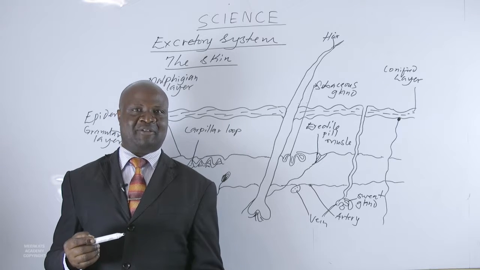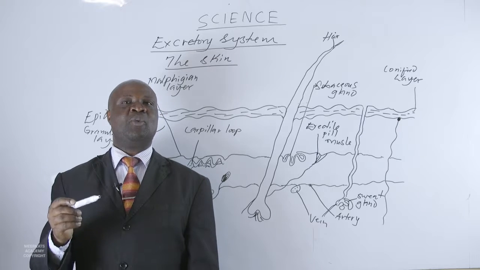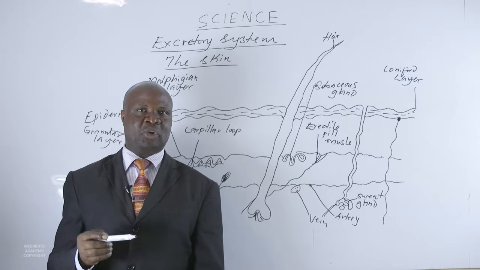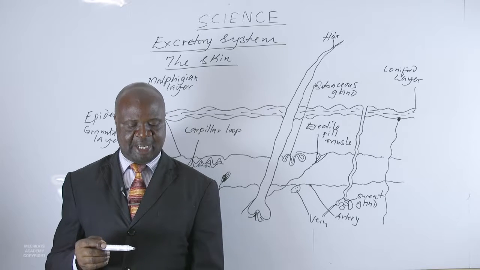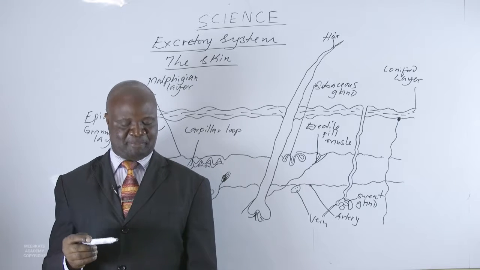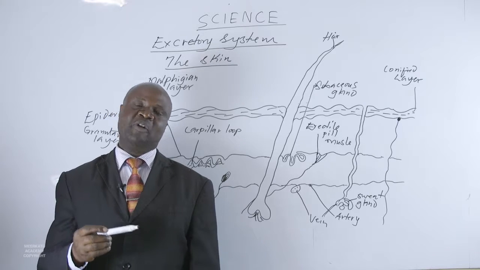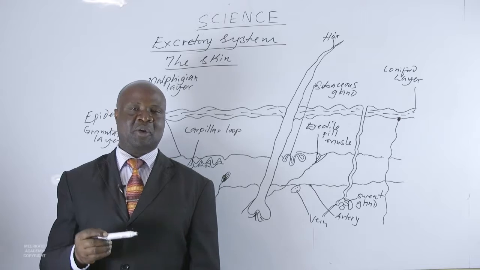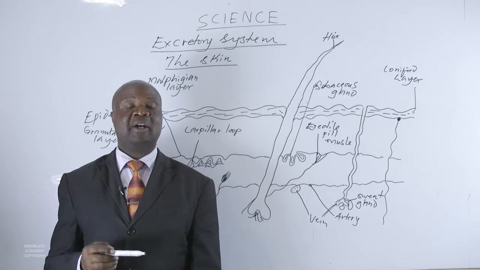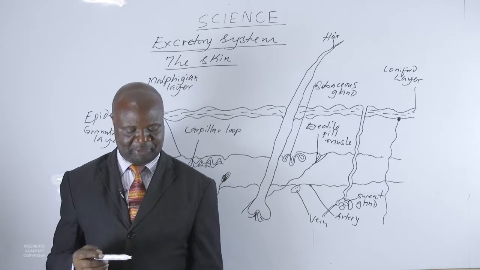If you want to know what sweat is composed of, you will find that these substances are present in the sweat. Sweat has water, which is excess water, it has salt, it has urea, and it has lactic acid. That is what we term as sweat. What about urine? Urine is a waste product that is removed from our body by excretory organs. What is urine? Urine is composed of water, urea, and salt. So water, urea, and salt form what we call urine.